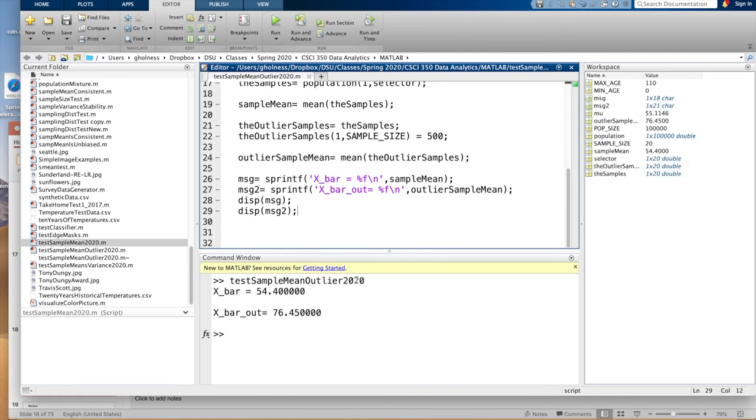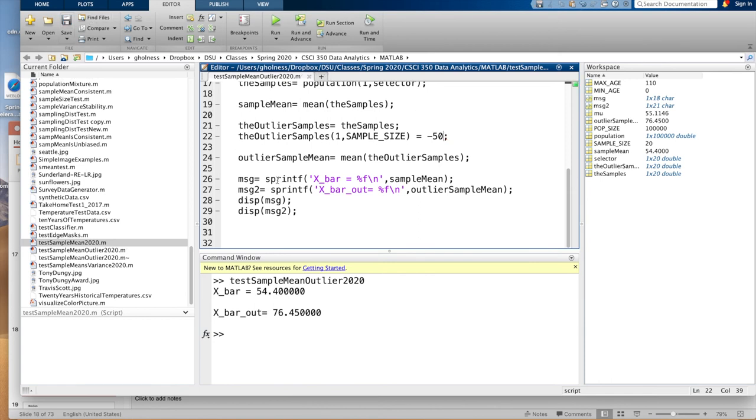So here, the original sample mean was 54, right? In the second case, we took that last sample out of the 20 and replaced it with that oddball, and we see that it moved. It jumped like a whole 20 and change years, right? Let's see what happens if we make the outlier smaller. Now, of course, I know you can't have negative age, but we're using age, so the only way I can make something smaller is by saying negative. So humor me. If I made the outlier smaller from below, like negative 50, right?